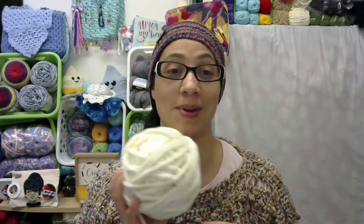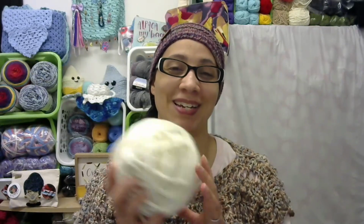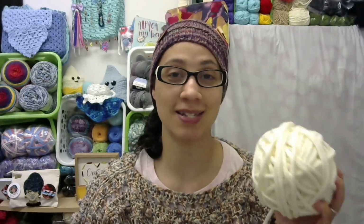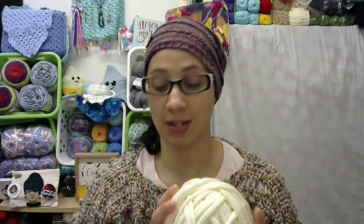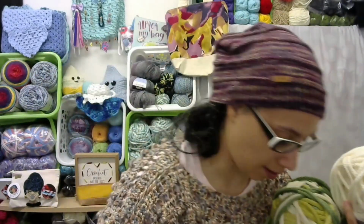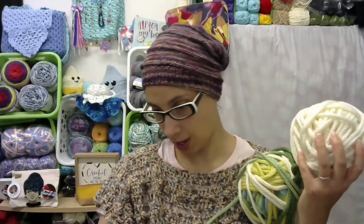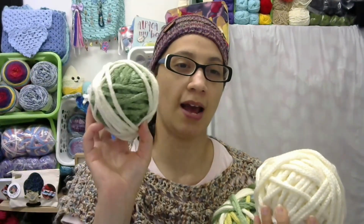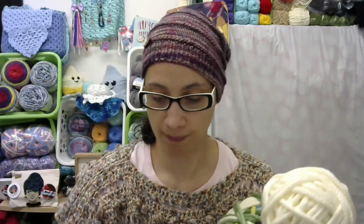Other than that, this might be a short working with one day, because if I run out of yarn, then I'm gonna have to stop because I have to make some more yarn. But I'm really hoping that this is enough to get me through the sleeves, because I do have the color at least started up. So I think this should be enough, because I did have another. Oh, here it is right here. It's attached to the sweater still, but I did have this left from the other side. So I think I should be good with that.